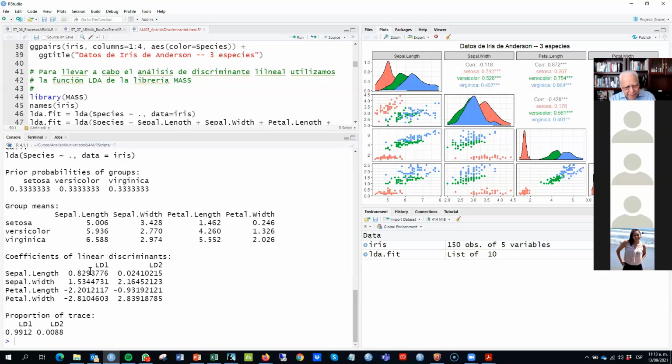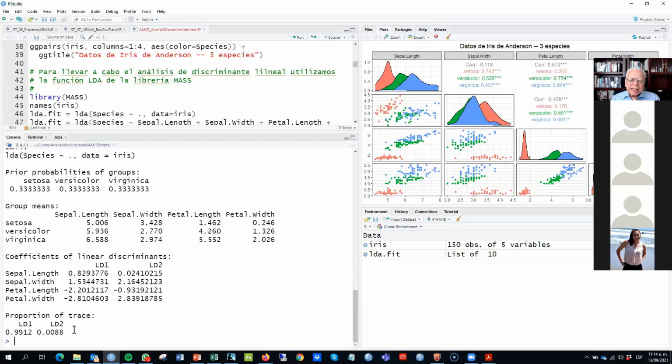We would multiply the sepal length for the new flower times 0.82 plus 1.53 times sepal width, and so on. And we would do the same for the second linear discriminant function. And we will assign it to the population where that value is the largest, either setosa or whichever species. Okay. Now, it shows here the proportion of trace.